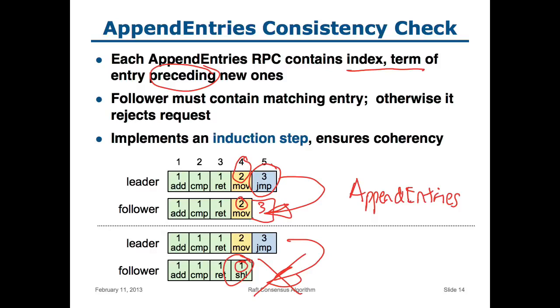This consistency check is really important, and you can think of it kind of like an induction step in the proof of the properties on the preceding slide. It guarantees that a new entry is only accepted if the logs match in their previous entry. But of course, the same check was applied when those entries were created, and so that guarantees the logs also match in preceding entries and so on. So this means that if a follower accepts a new entry from the leader, its log exactly matches the leader's log up through that entry, guaranteed.